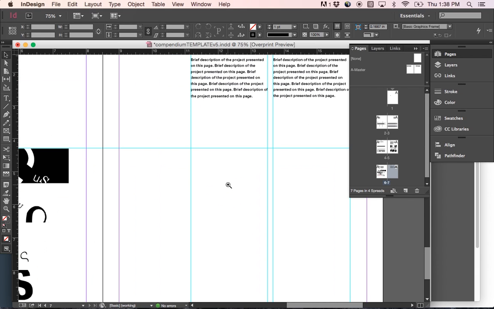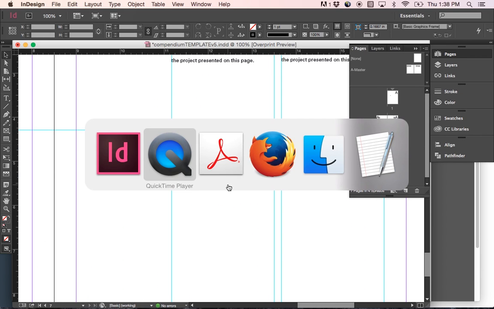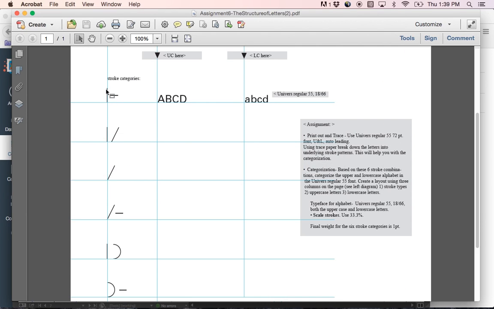So if I zoom in, the first stroke characters we'll work with are a vertical stroke and then a horizontal stroke. And then we'll go through and build a vertical stroke with a slanted stroke, slanted with horizontal, and so on. So I'm just going to set up this grid initially, and then we'll copy and paste and build from there.